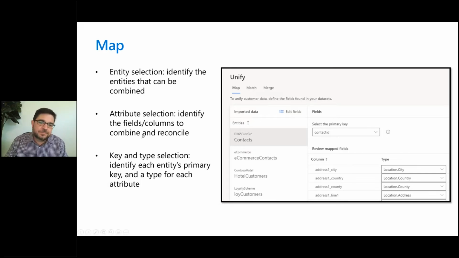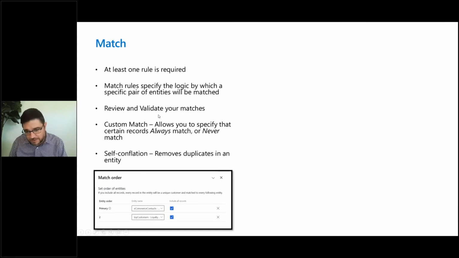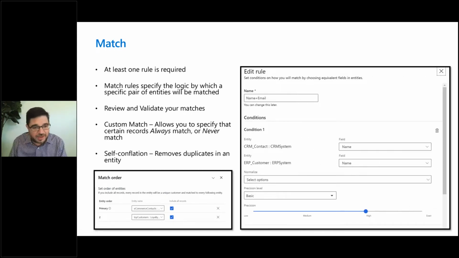So that's the map piece. Once you've identified what your sources are and what attributes you want to bring in to be able to match on, now you create your joins to other sources on those items. We'll look at this in a minute: the ability to say, I would like to match on... where we tend to always start is name plus email, sometimes plus phone, but typically name plus email. It's not perfect, but it's a great starting point to match and see what sort of match rate you get using those types of things.